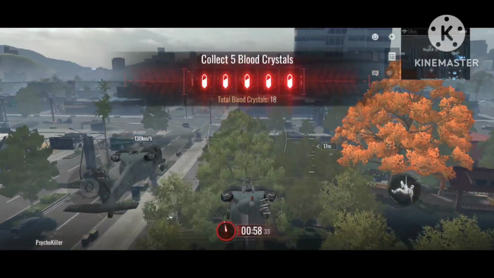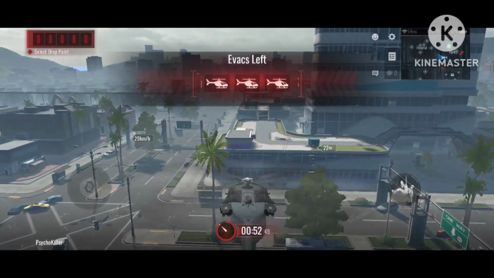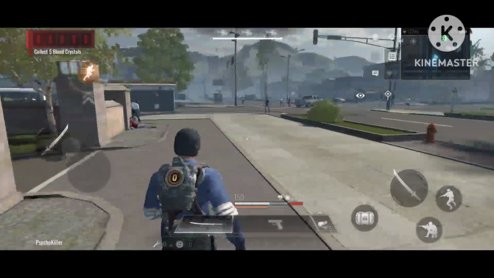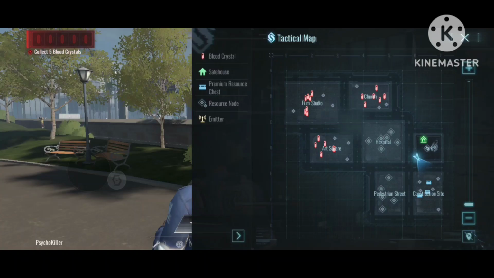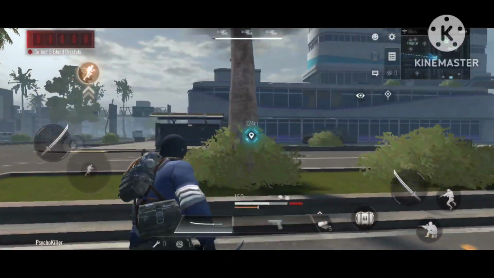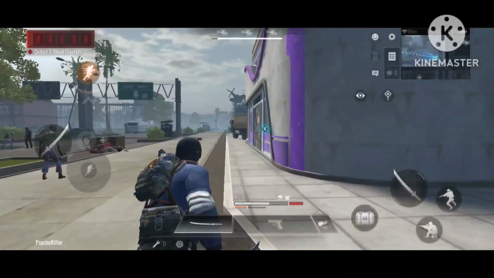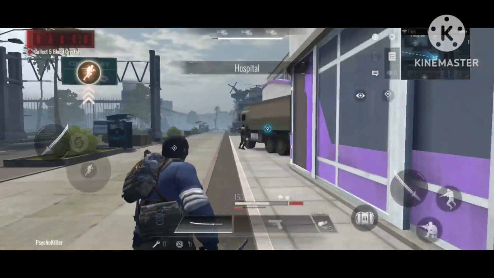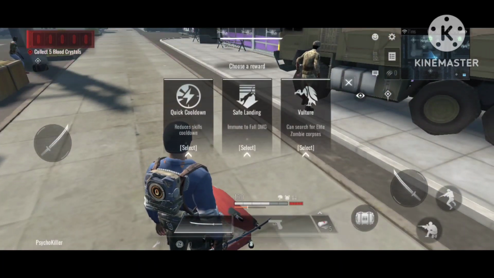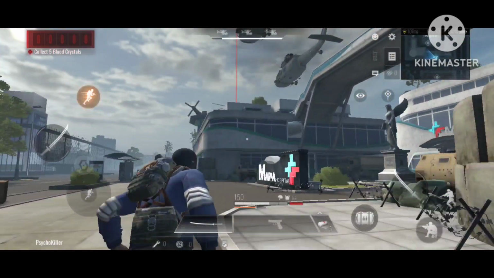You've entered the target area. Prepare to rappel down. Got it. Head to the target location. Okay. Well, what's this? Ooh. Sure, safe landing is worth it because I don't want to die.